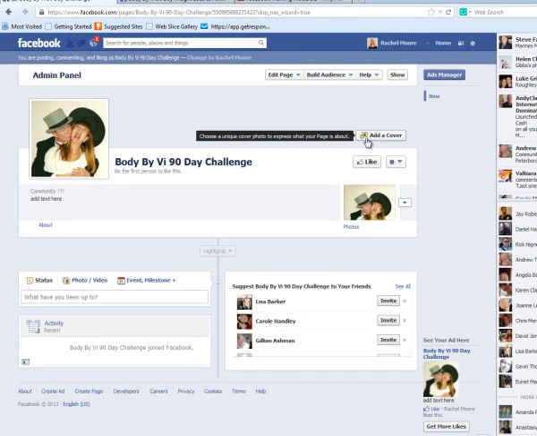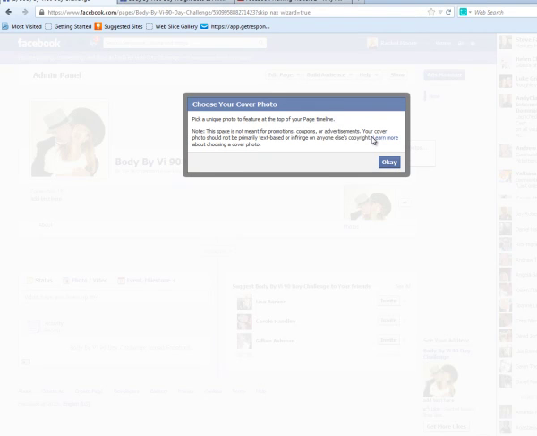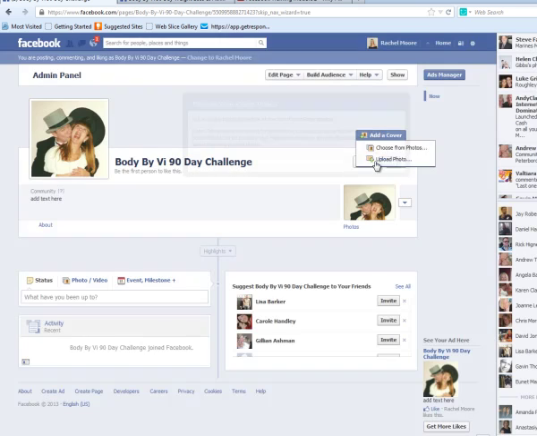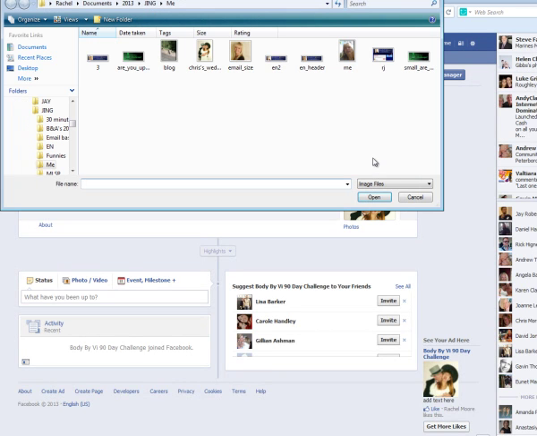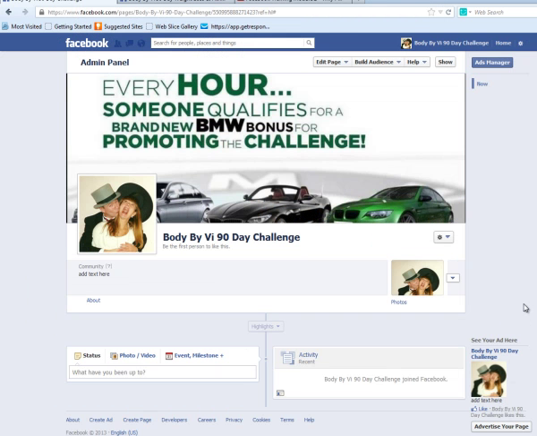For the ease of this, we have to have a picture that is of a specific size, and that size is 851 by 315. So I'm just going to upload a picture. In fact, I'll just pause in case this takes a little bit of time. Okay, so there we are. The picture's loaded now. It's not the perfect picture. It was just one that I had on file, which I've used to fill that space.